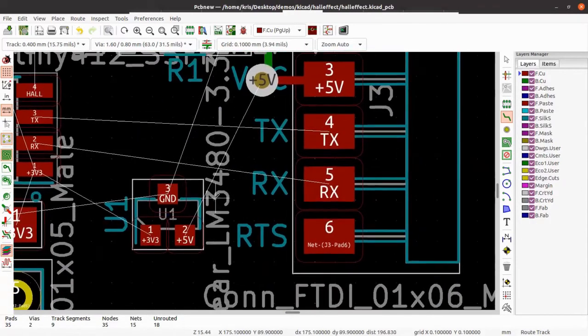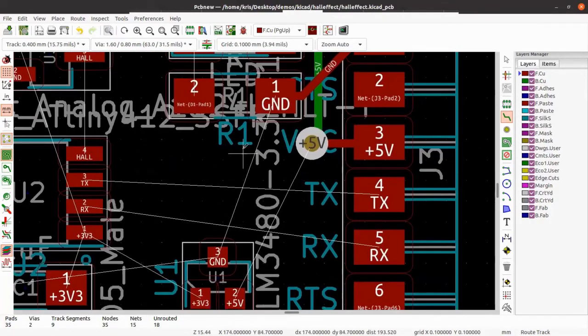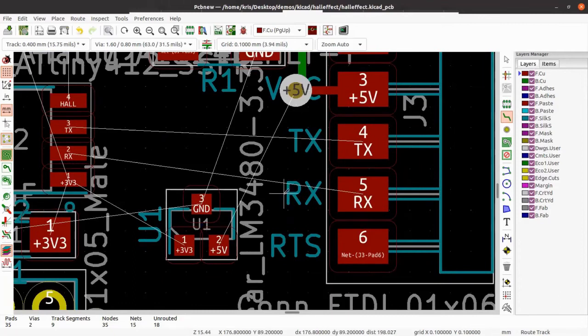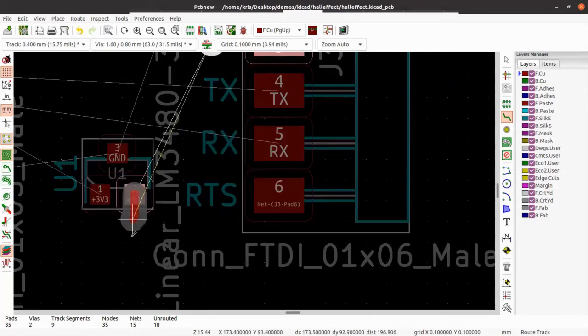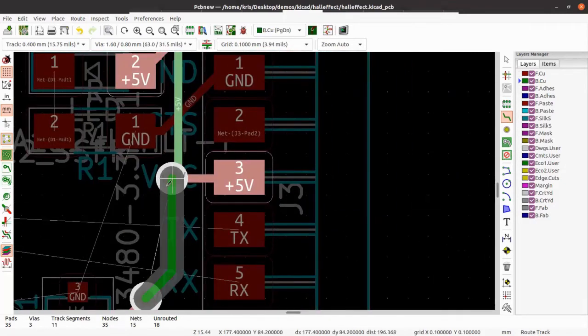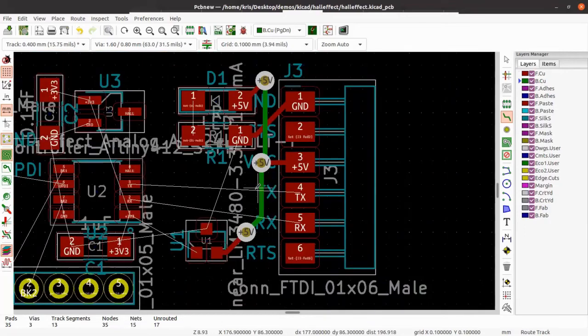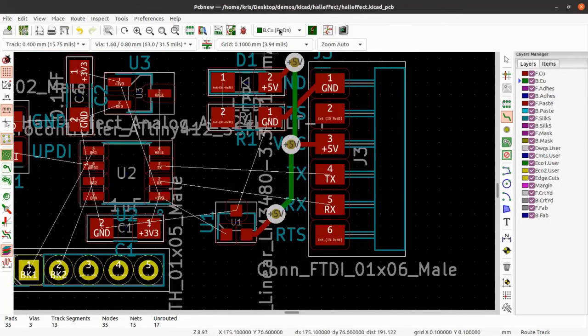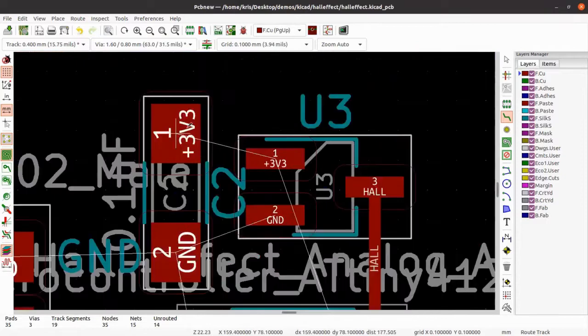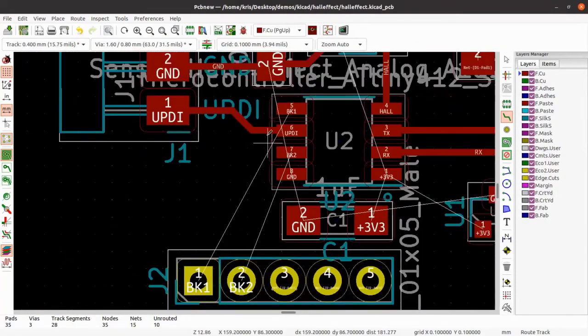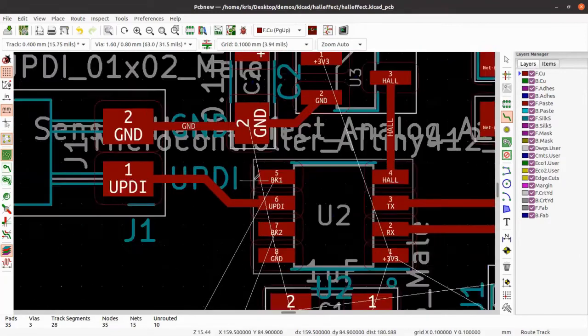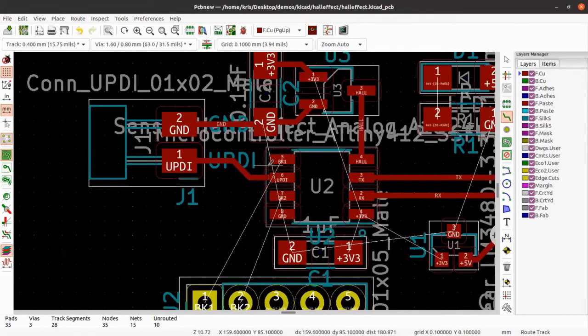And here also, instead of, let's say, going around, I could just place a via and then go to the connection over here. And yeah, it seems that here's a real use case where you could use it. To jump over.